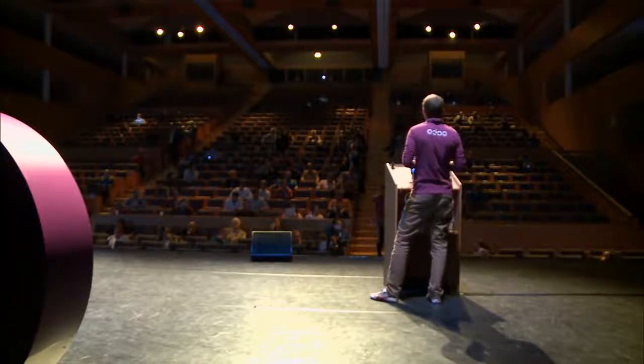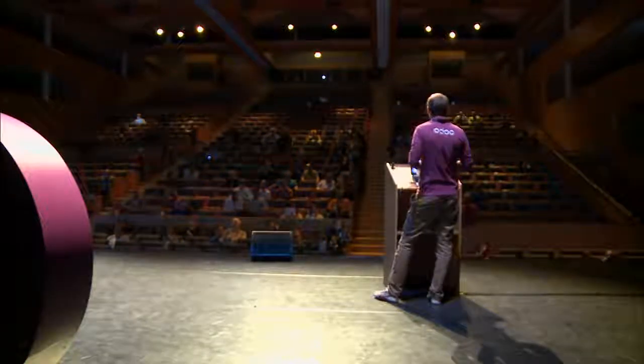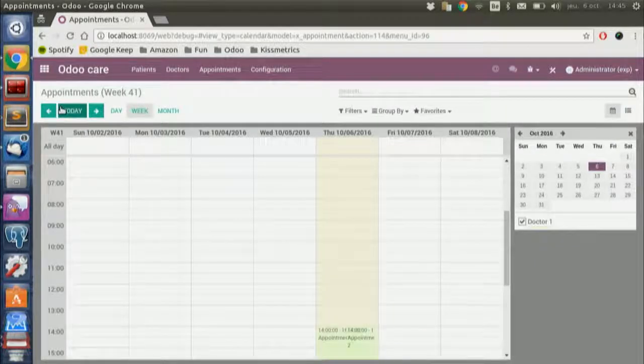Is it possible to have the workflows and action buttons? So the action buttons are the ones outside the form, and also the workflow. The workflow, I think we will do that because it's something very useful in the form views. This is not possible right now, but I think we'll do something for that.